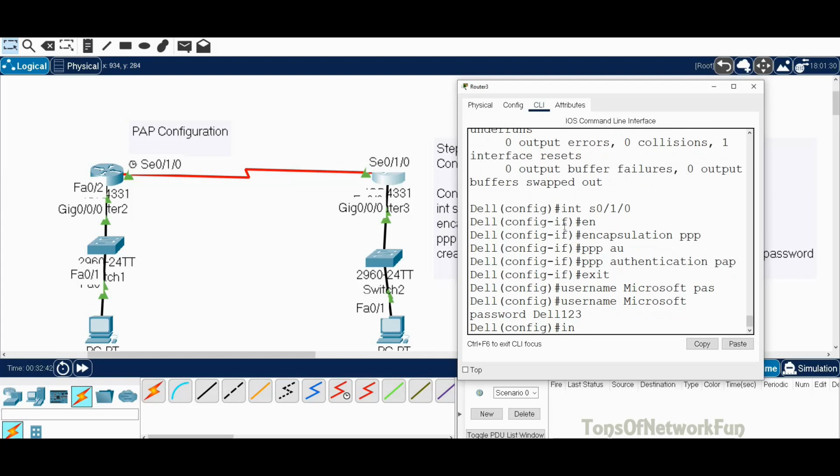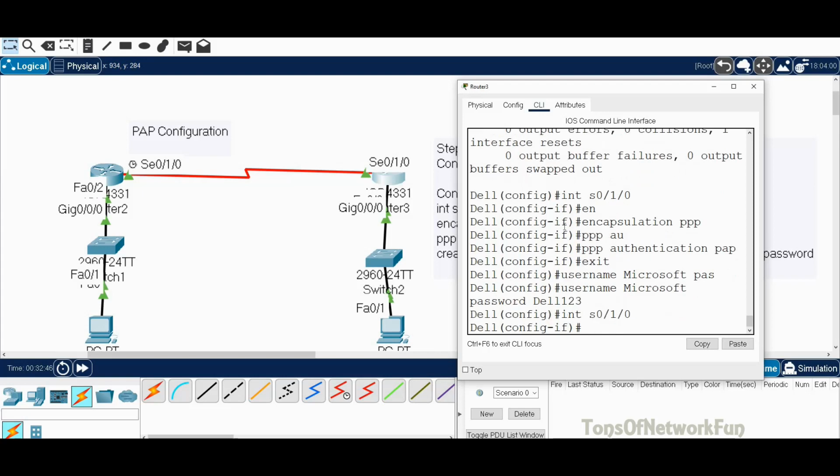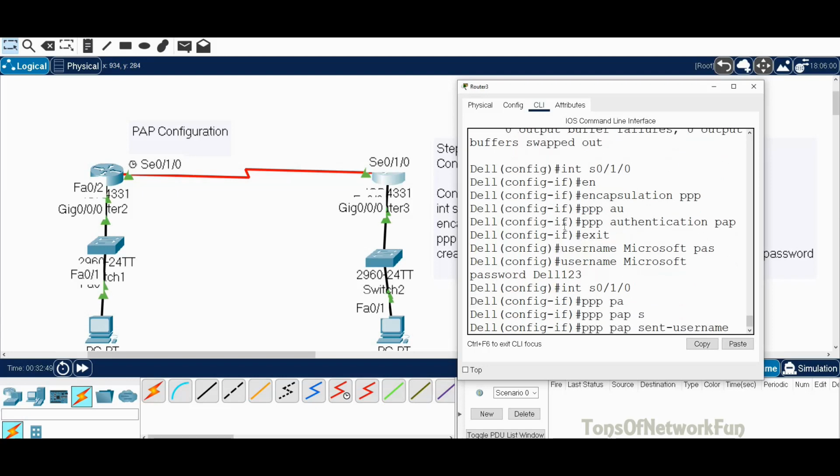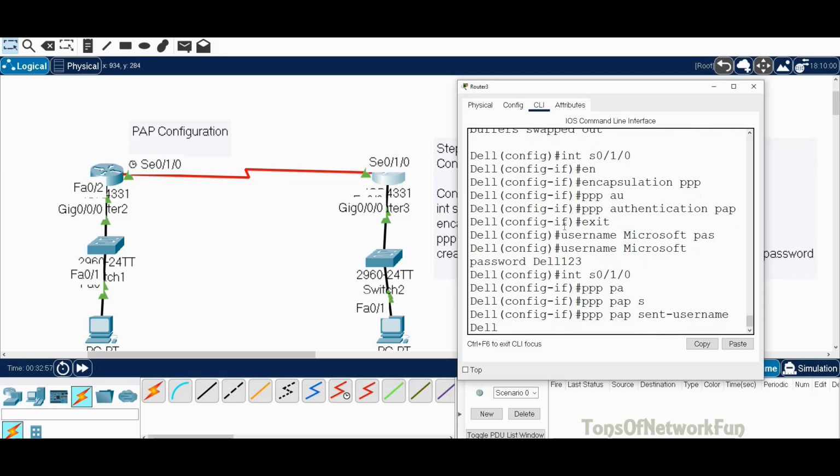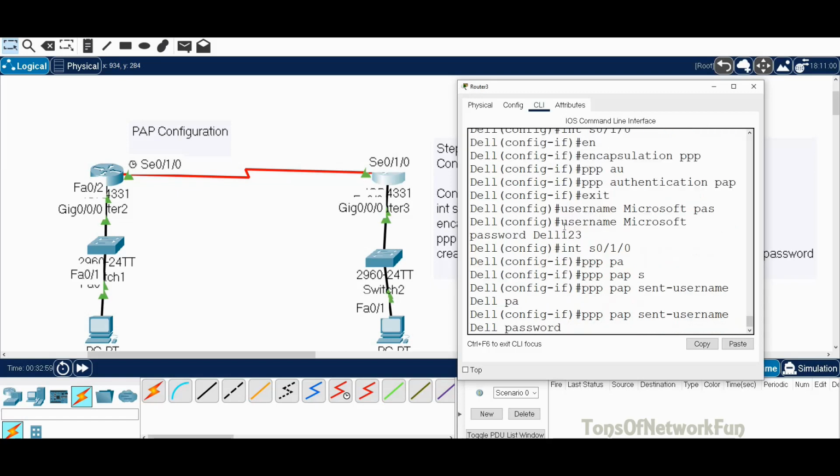Now we have to go back to the interface, PPP PAP sent-username. We are sending the username to Microsoft, so we have to send the username of the current router, which is Dell. And the password is Dell123.